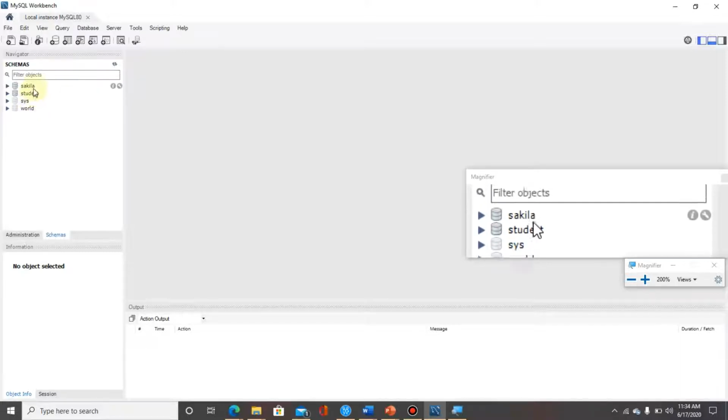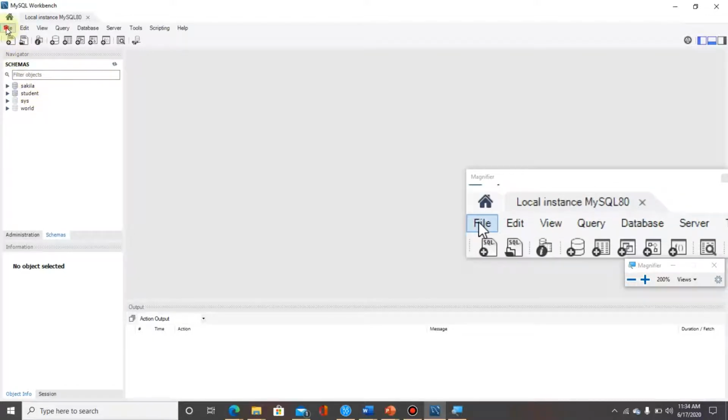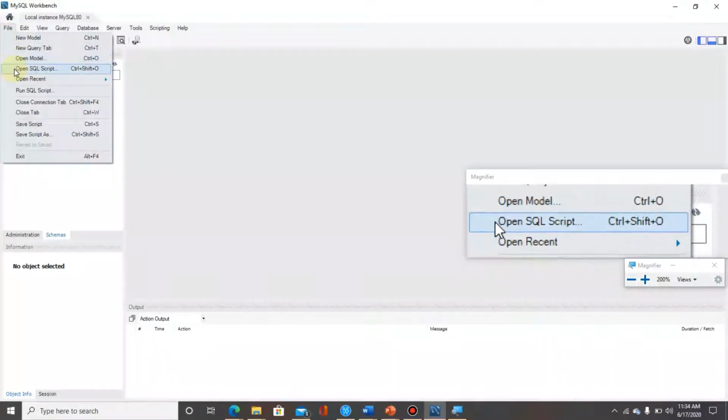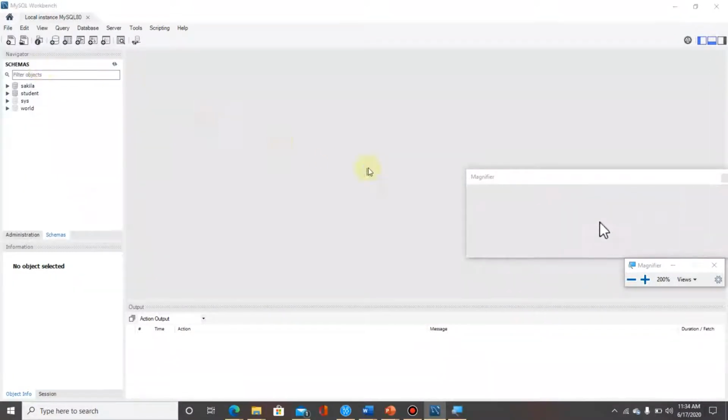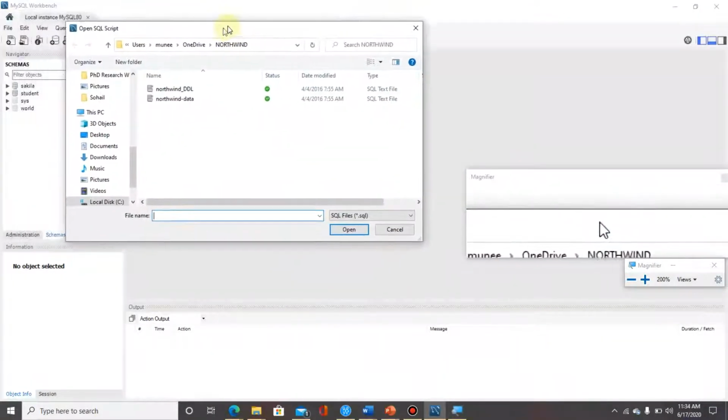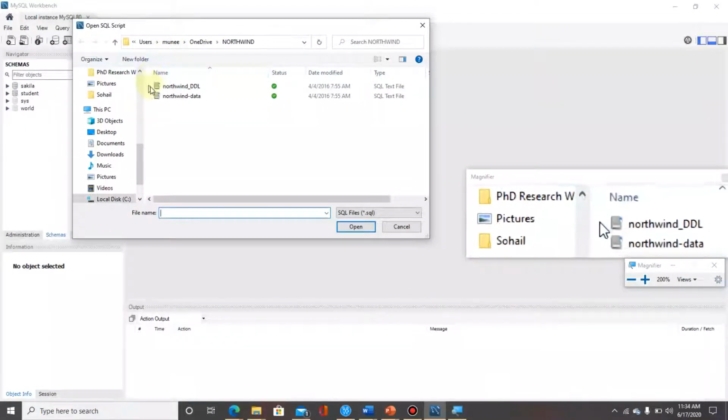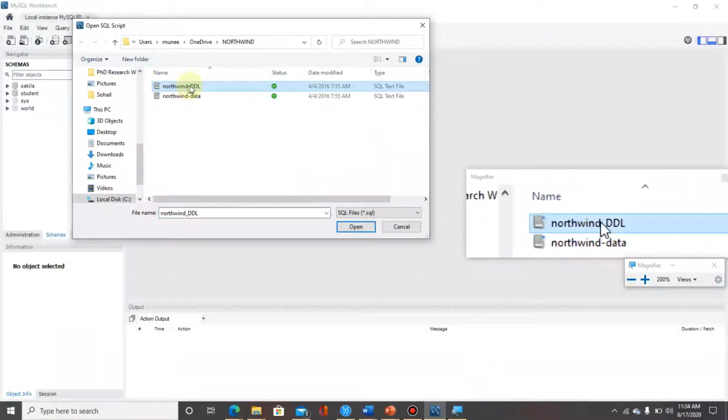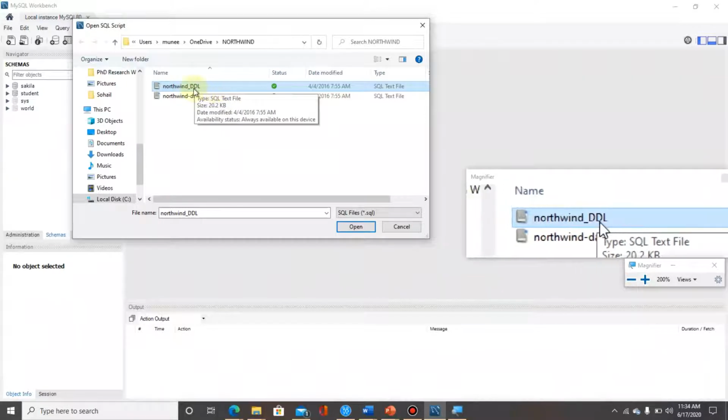For that purpose, we will need to execute two SQL script files. So first, click File and then Open SQL script. Here, browse to the file and open it. The file which we saved was Northwind DDL.